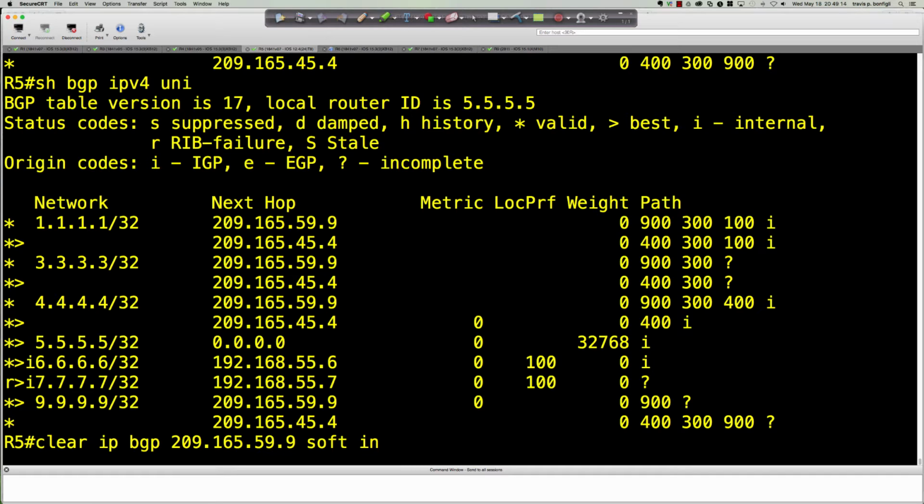And the reason for that is, again, we're setting it in the inbound direction because what we're saying is prefixes that I'm receiving from this neighbor or from this autonomous system or this specific prefix, when I receive them inbound is when I set the attribute so that it will affect and influence the outbound flow of traffic. And so we'll see that here shortly.